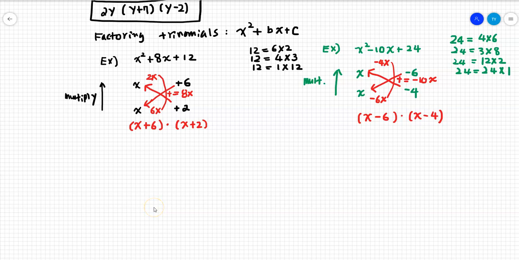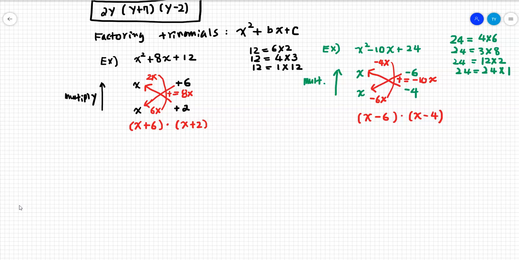Okay, we are going to continue on with the factoring. We looked at the general strategy for factoring trinomials before. When we go back to factoring trinomials, it was just x squared plus bx plus c. We didn't have any coefficient in front of the a. But whether you have a in the front or not, the strategy is going to be pretty much the same, right?